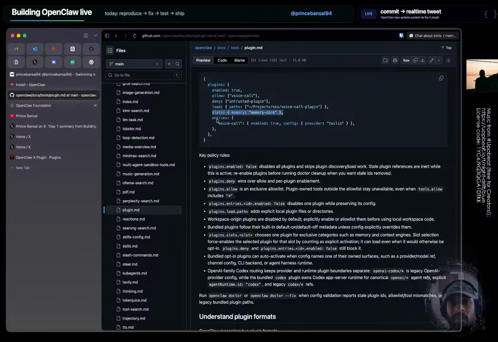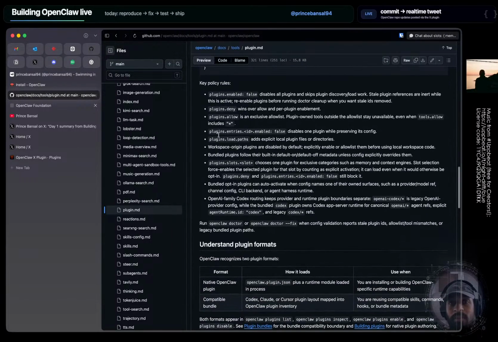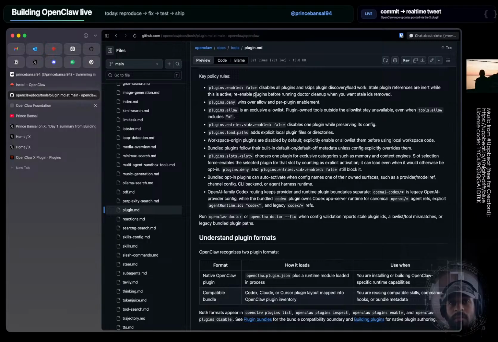And slots, memory, I don't know what this is. Key policy updates. Plugins dot enable false disables all the plugins and skips plugin discovery; stale plugin references are inert while this is active, so re-enable plugins before.